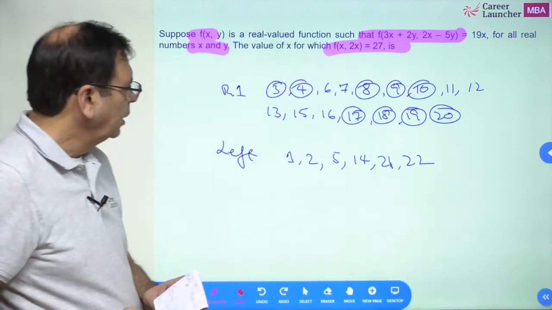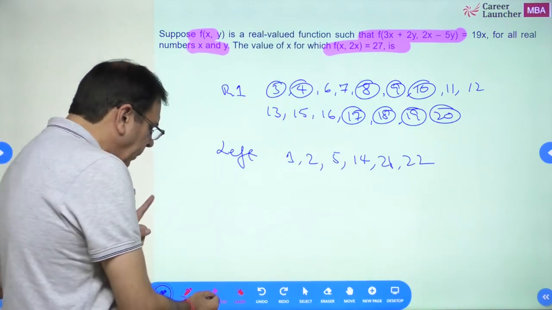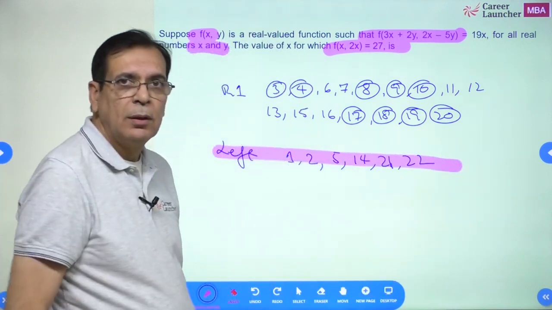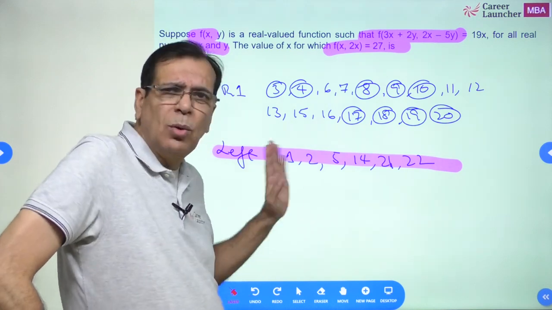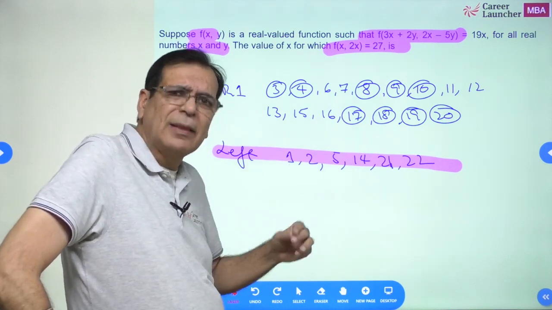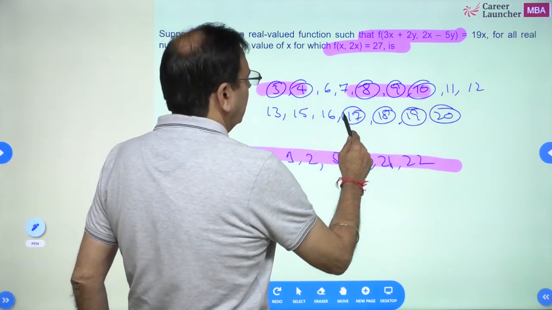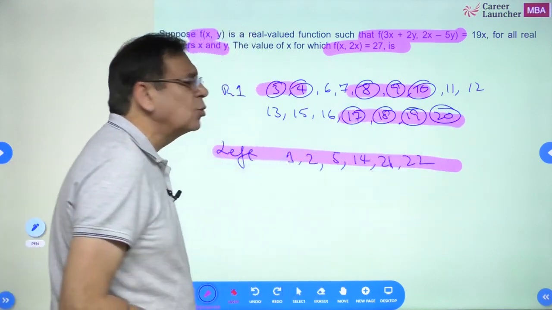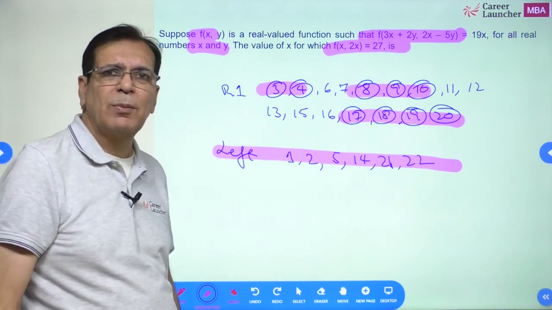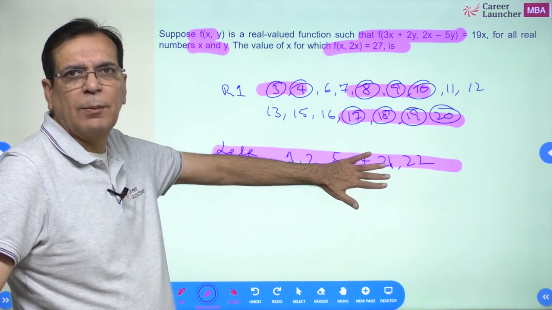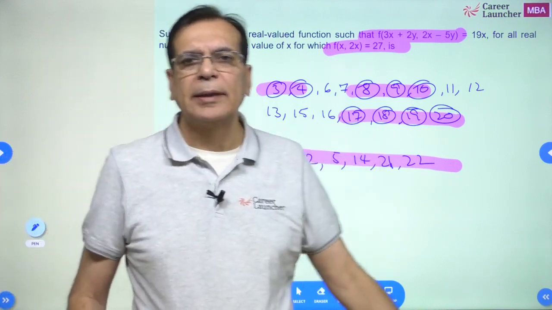This is what we did. Now the problem is, people's paper did not go well because you are not willing to leave these questions. You looked at this question, you froze. No, don't do that. Look at the question. If you know it, do it; if you don't, leave it. See how many jugaad questions there are: 2, 3, 5, 6, 7, 8, 9. 9 jugaad questions, and we struggle with this paper. Okay, this is what I have done in the paper, this is what I have not done in the paper, and this is the way you should be attempting the paper.